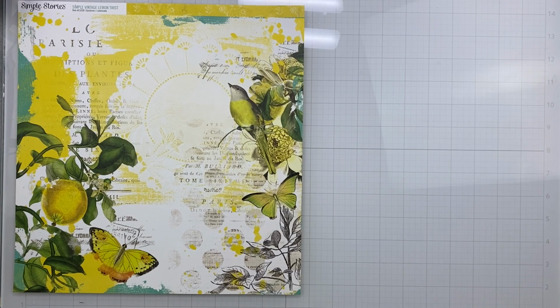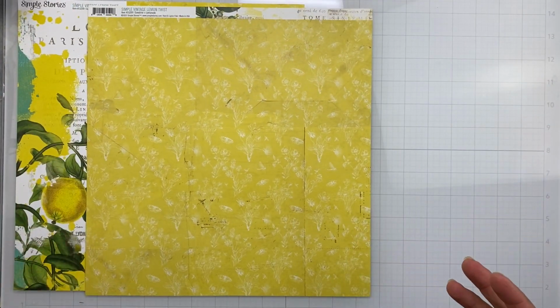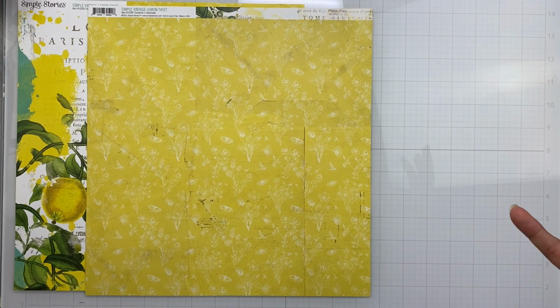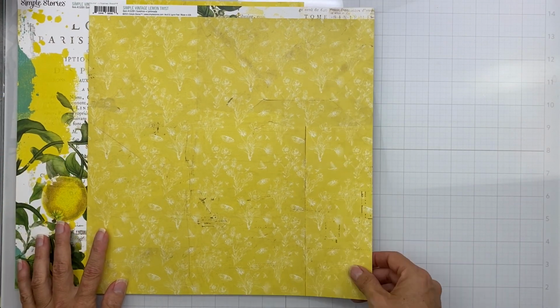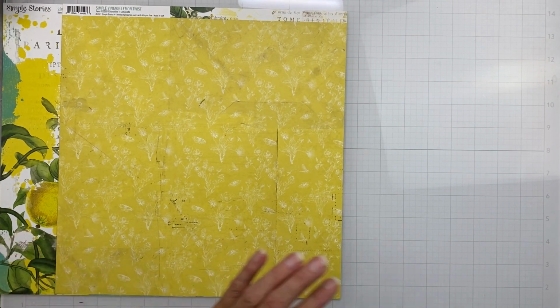Okay, the back side to this, how does it go? It goes like this. Obviously the same tones, but it looks like crinkled up distressed paper, which is kind of cool. All right, we have that to start.